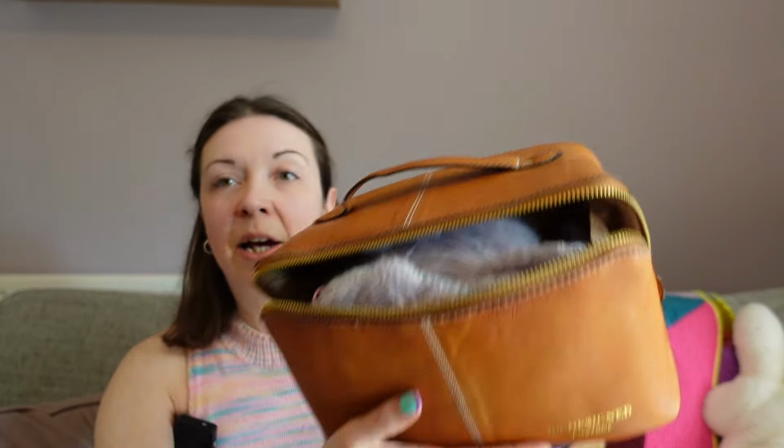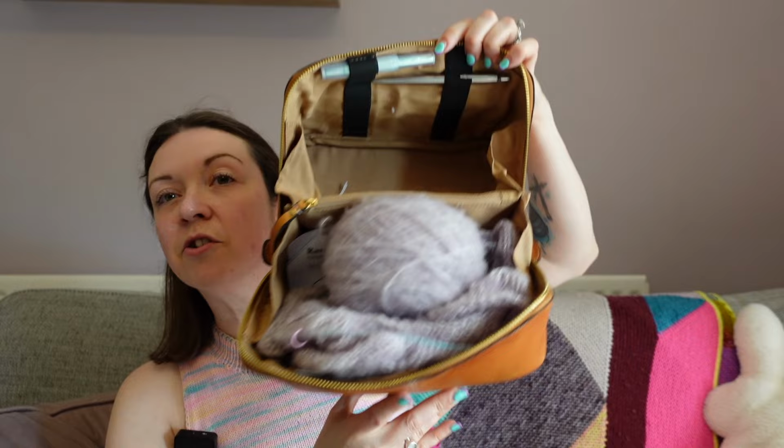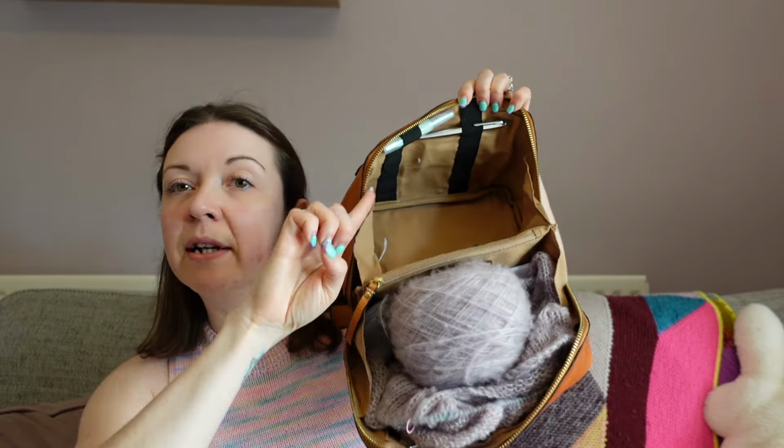But then I got distracted. So what I got distracted with, I'll show you the project bag that's in. Actually, I'll show you that now. So this is my redesign project bag, and I bought this from Beth at Beehive Yarns, and this is awesome. So it opens up, so it's really hard to show. There we go. So it's got 2 compartments. It's got a space to put your needles and pens and things.